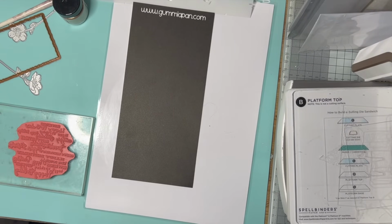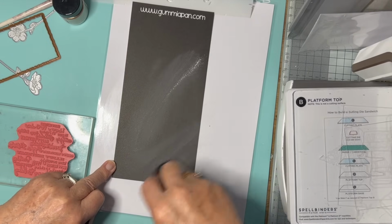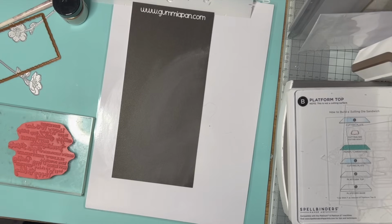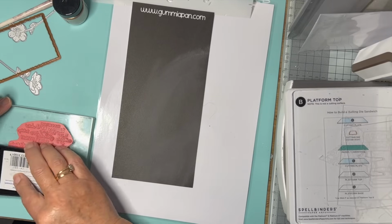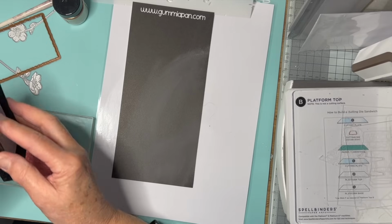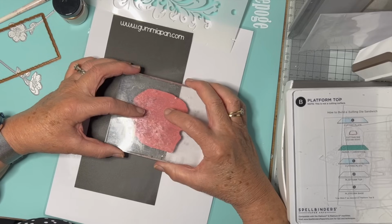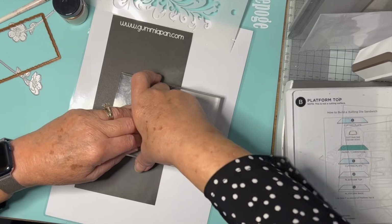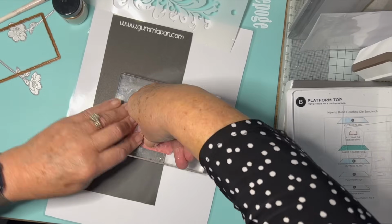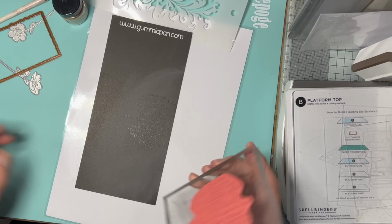I will use my anti-static tool on it first, just because I've had my hands all over it, so that should hopefully keep it a bit clearer. Right, let's just do this. I don't want all of this on the tag, just part of it. We'll see how we go. Right. There we go. Give it a minute just to transfer. I don't know what kind of card this is, but I think it'd be fab. Oh, looks nice, isn't it?